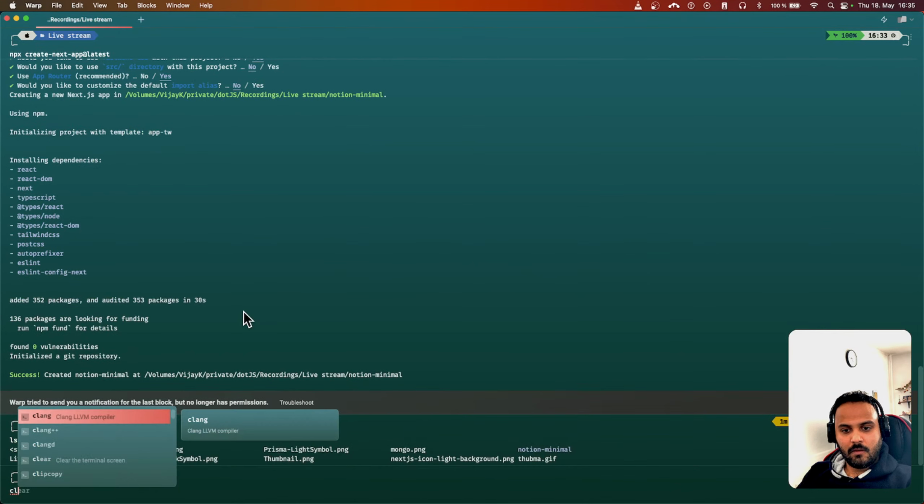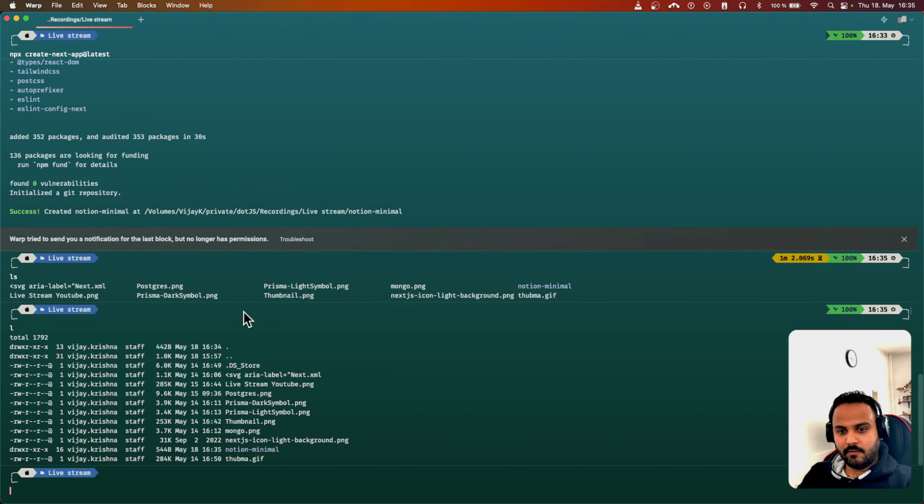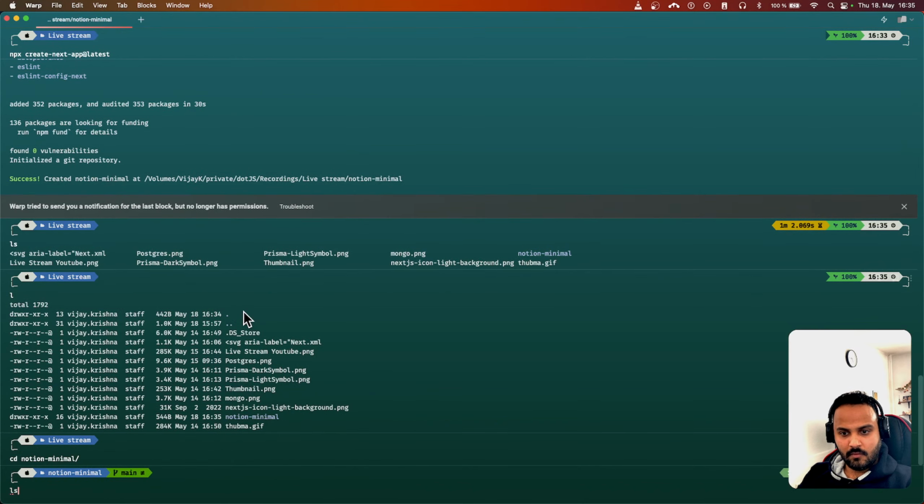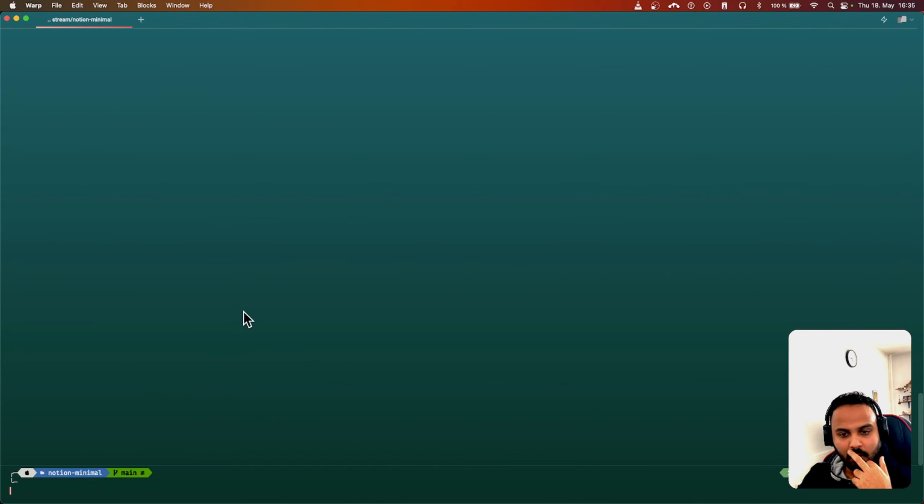Okay. So we have Notion minimal here. Let's just go there. So for those of you who are new to Next.js, or any starter kit framework for that matter, they come with a CLI.